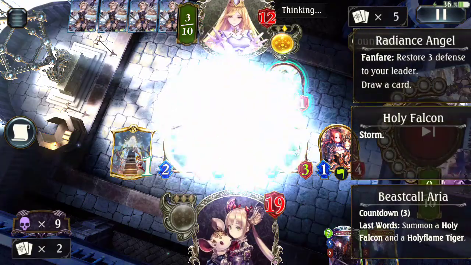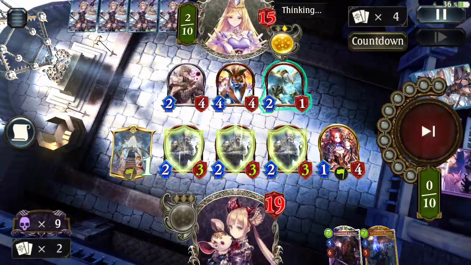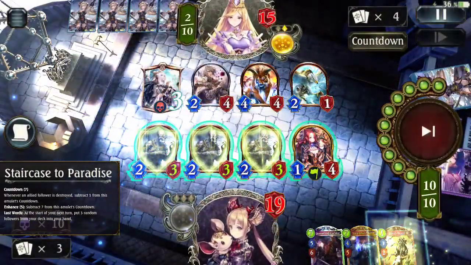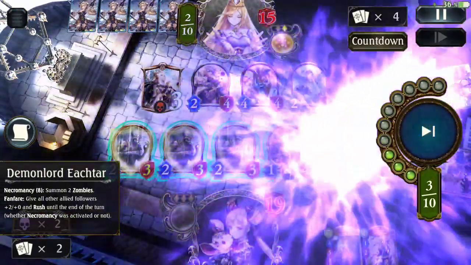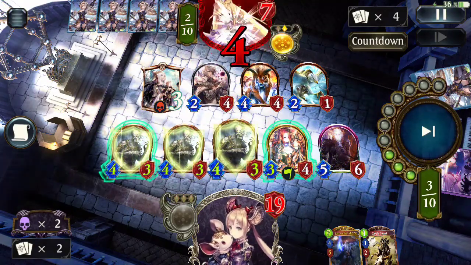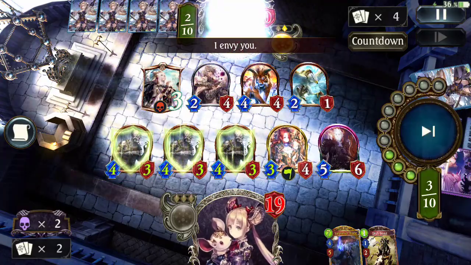Alright, but then here, he just goes Radiant Angel, he heals into Sacred Plea. He can't banish anything, so he needs to Evo, but then he chooses not to Evo here. Because he doesn't want me to actually draw the cards, but I've drawn a lot of cards. I'm pretty sure you have to Evo here to not die to Echthar, friend. With how many cards I held in my hand the entire game, you have to Evo there.